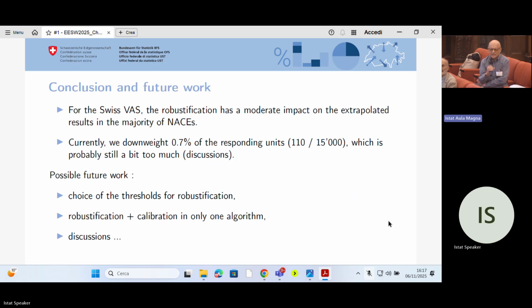I'm saying all that because when I was following this field, I came across an article by one of the other co-authors of the paper you are referring to, namely David Haziza and Eric Lesage, published in 2016 in JOS. It discusses only calibration for non-response, which can be done in two stages. If you find this paper, they discuss a two-step approach and a one-step approach, and they show that the one-step approach can lead to really not good things.